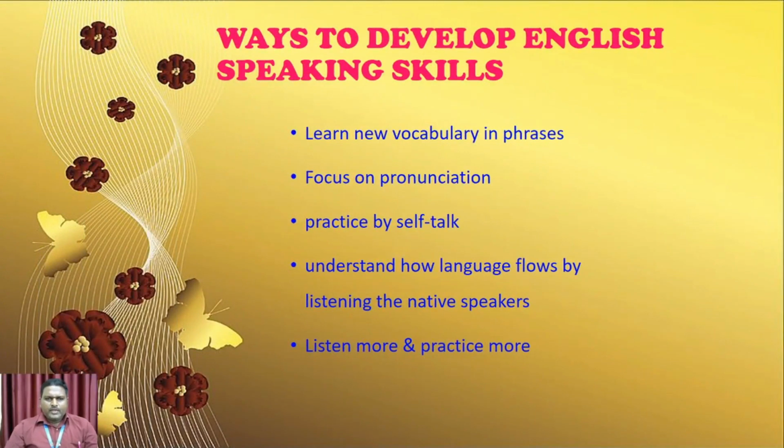Ways to develop English speaking skills. You must learn more vocabulary at first. While you are going to speak, you must concentrate on the pronunciation of each and every word. You may stand in front of a mirror and talk to yourself, which is one of the best practices. You must understand how language flows by listening to native speakers, like the people in England, the US and Canada. So if you want to speak more, you must listen more and practice more.